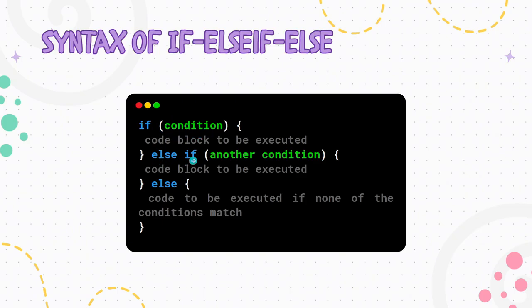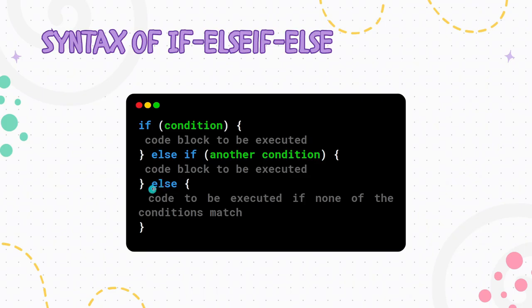Well, if you have an else if block, we can add another condition that we would want to check. So else if another condition is true, execute this code block that is defined by these curly braces. And we can keep adding else if blocks to add condition after condition, and after all of the checks are finished, if none of these conditions are true, we will have to execute the else block.